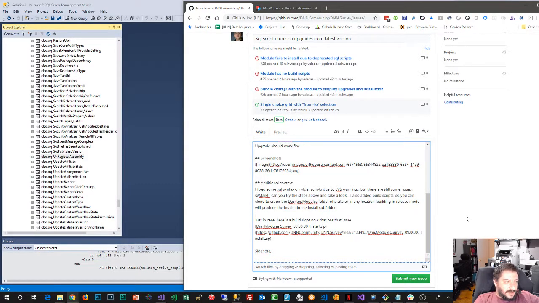Side note, I referenced Dnn 8 DLL versions, which changed only one procedure in the upgrade code, so that will make the module Dnn 8 and 9 compatible.